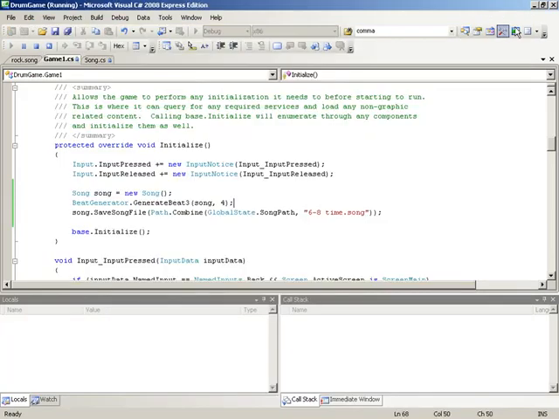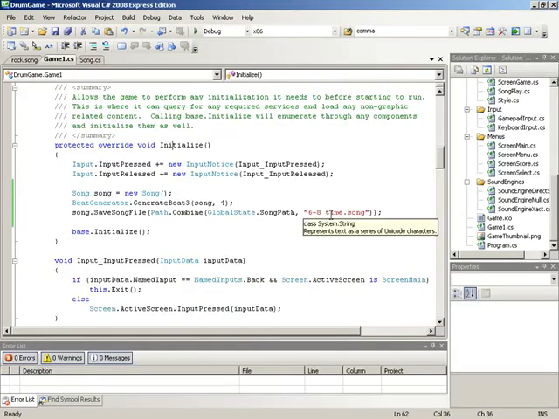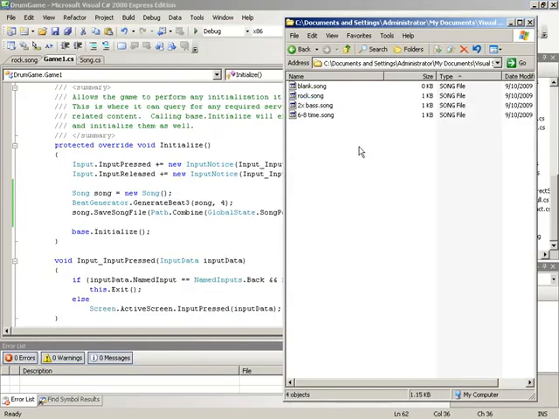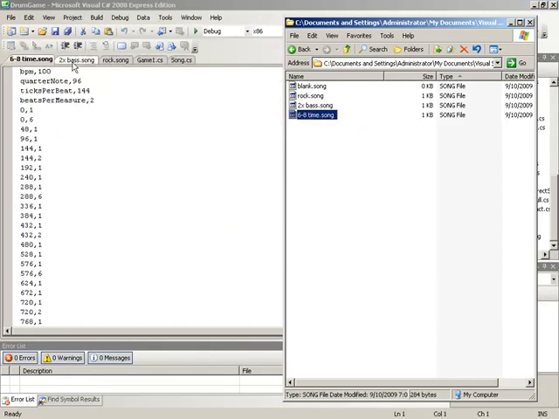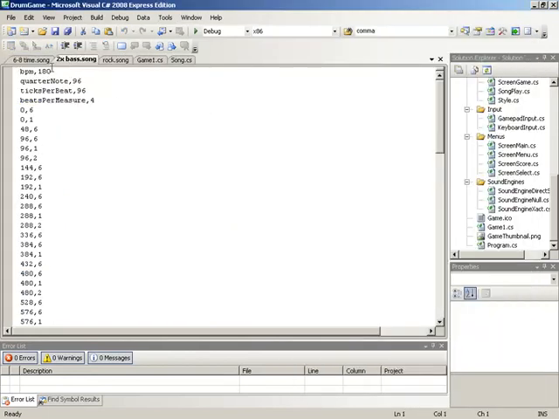Alright, with the game having been run, let's jump up to our folder where we now have 2 more song files. We'll drag both of those in just to preview them. So we can see that our 2xbass song has a tempo of 180 and time signature of 4/4. 6/8 time has a tempo of 100, and we notice that ticks per beat is different than the value of a quarter note. So that's where we're getting the tick value for our dotted quarter note used in beats, and then fewer beats per measure.